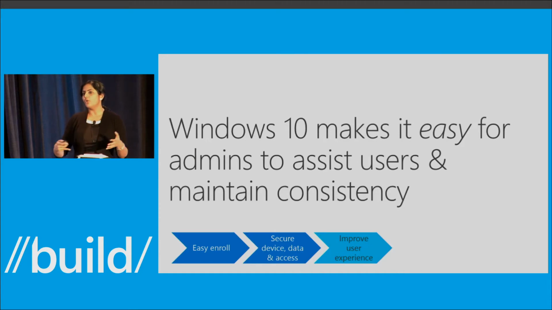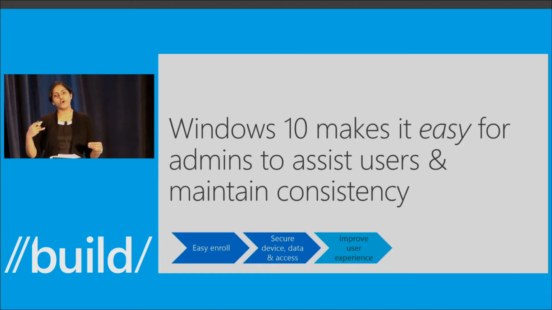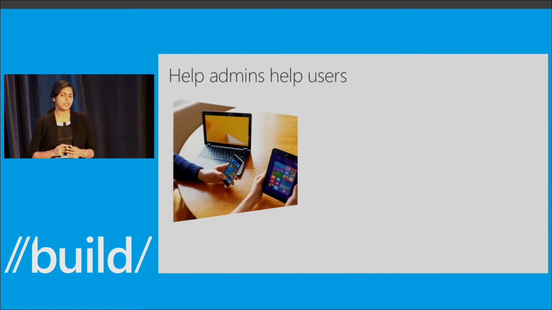So we saw how my admin was able to secure my device and keep my data secure. But at the start of the talk, we said that the responsibility of the admin is two-pronged. And the second thing is that the admin has to make sure that the users have a great ongoing experience. So Windows 10 has features that help you do this effectively.